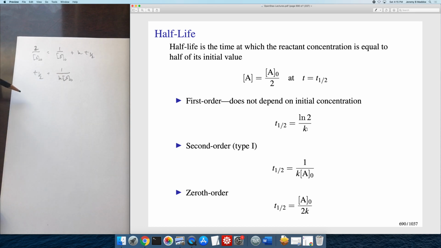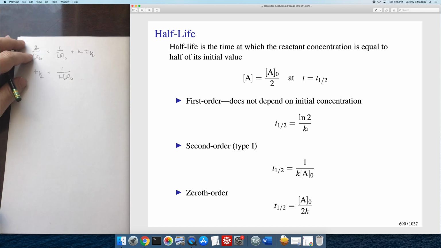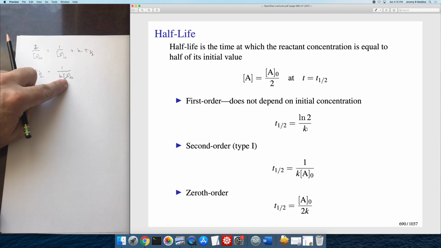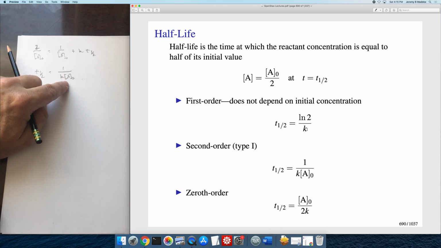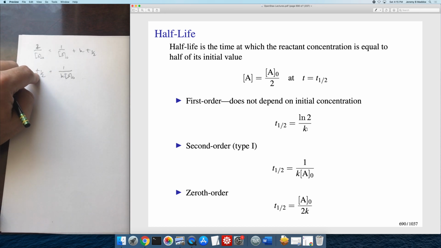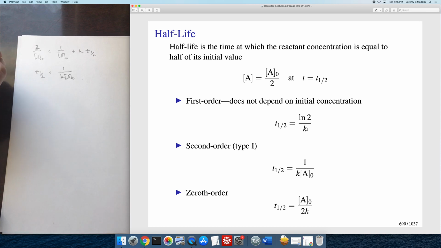However, in this case, the half-life time depends upon the initial concentration. The larger the initial concentration, the smaller the half-life time. But as the reaction goes on and on, the concentration that you could imagine starting with decreases, and so the half-life time gets longer and longer. So that's one of the features of second-order kinetics: compared to first-order kinetics, they sort of drag out. They sort of lag along. They get slower and slower compared to the first-order kinetics.